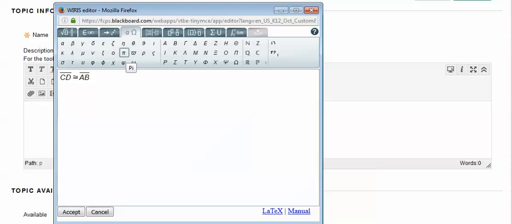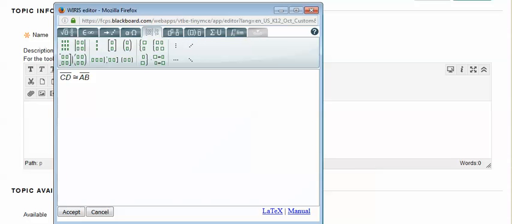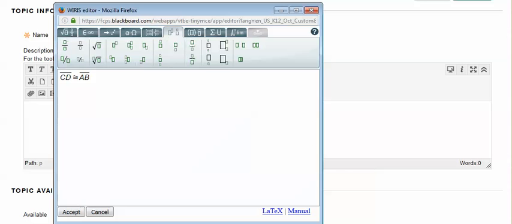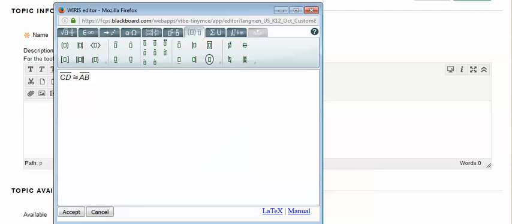which you probably won't need very much except for pi, and that's also on the first tab. The next one is matrices, which you won't really need so much for geometry for the most part. The next one shows you some more symbols that we saw on the first page: here's your fraction again, your square root, as well as some exponents. And the next one, the decorations tab, is where you can find things like arrows, line segments, things like that if you need it.